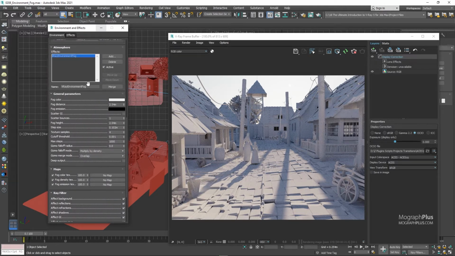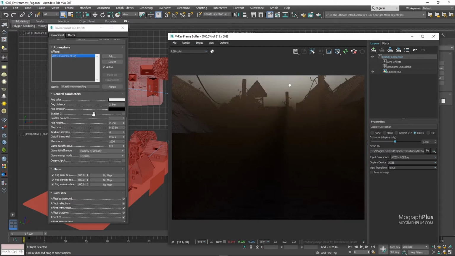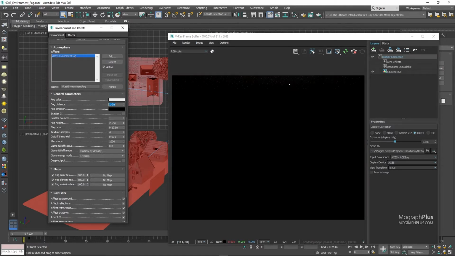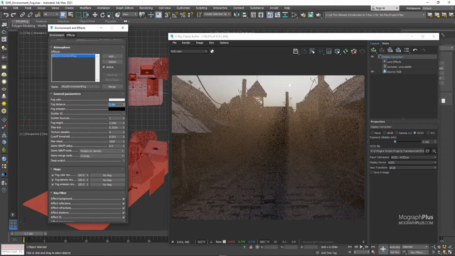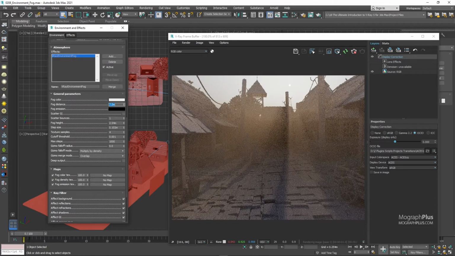The first parameters I want you to look at are fog distance and fog height. Fog distance controls the fog density. Larger values make the fog more transparent, while smaller values make it more dense. If I set the fog distance to 1 meter, we get a much denser fog. And if I start increasing it to 3 meters, 5, 7, or 10 meters, the fog becomes less dense and more transparent. And this immediately gives a more real vibe to the image.